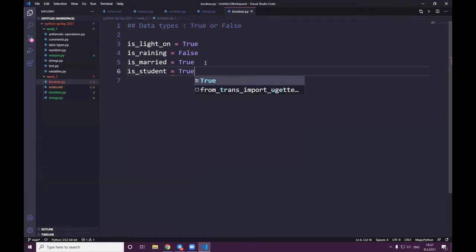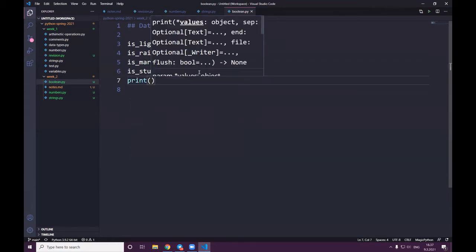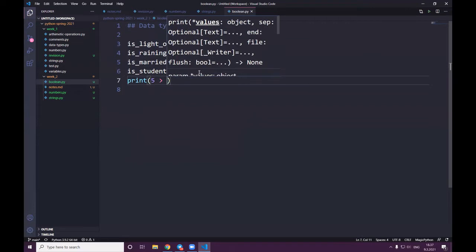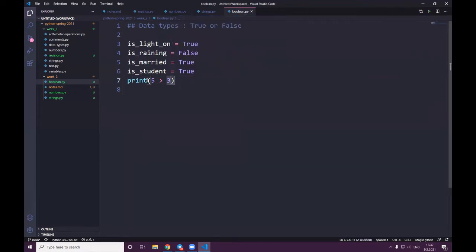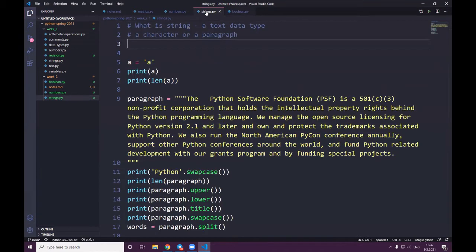We will come to logical comparison a bit later, but for instance, print 5 is greater than 3. This is true, by comparing we get a value, so the value will be true here.